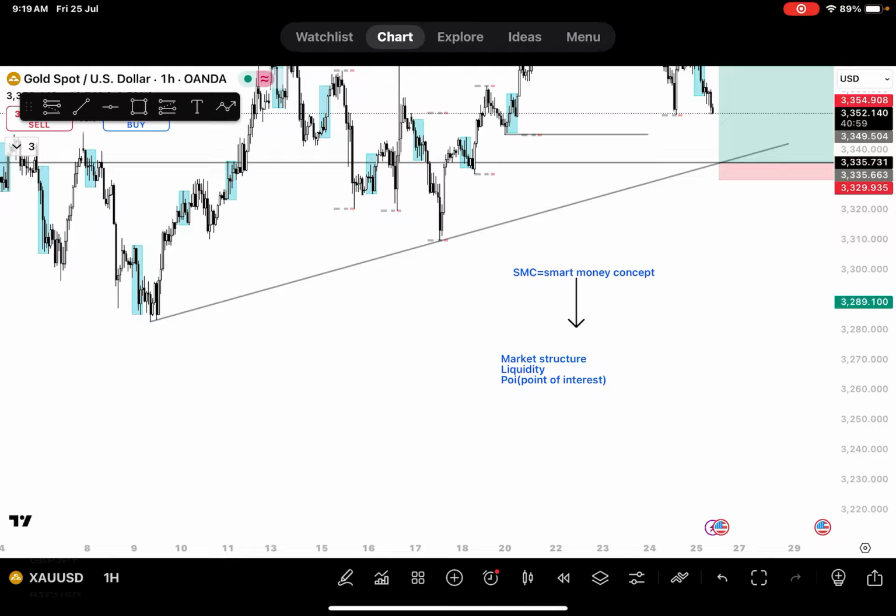In forex trading, market structure refers to the way price moves on a chart based on trends and key price levels. You understand? Market structure helps traders understand the directional bias of a market, like the directional trend of a market, and it also helps you identify potential opportunities to take your trades from. That is the definition of market structure.